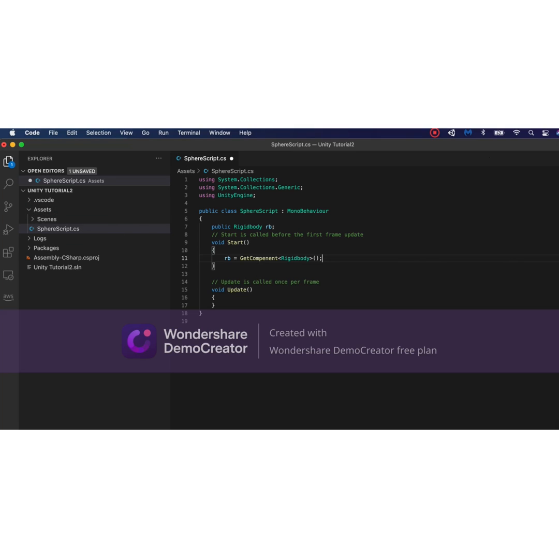And what we're going to do with this is we're going to use it to move the sphere. In the update function, rb.velocity equals new Vector3 0, 0, 10.